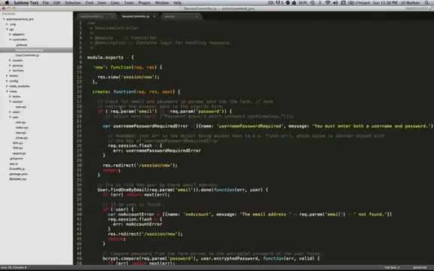So the first thing we're going to do is check whether the user has put some value in the email field and the password field. If they've not placed a value in either of these fields, then we're going to generate an error message. So we're going to create that error message as an object within an array. And just like we did with some of the automatic validation in our user controller, we're going to pass this error to the flash variable within our session and pass that down ultimately to the new.ejs file, which of course is our sign-in page, where it'll be placed as a flash message. So let's take a look at that.